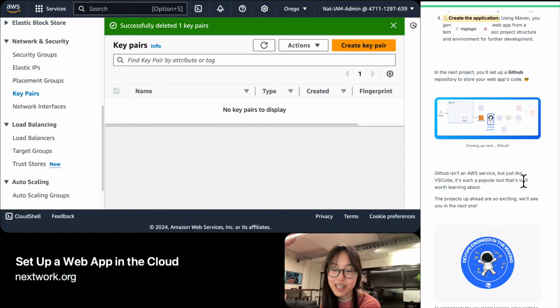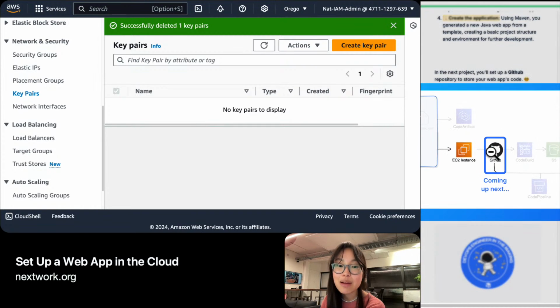So in the next project, we're going to kick things up a notch by setting up something called a GitHub repository. Man, if you thought VS Code is the biggest kind of tool that developers use, I think GitHub is going to give it a run for its money. I don't know which one's more used actually in the world. Do you think more people use GitHub or more people use VS Code? I would say both of them are just such incredibly popular, powerful tools.